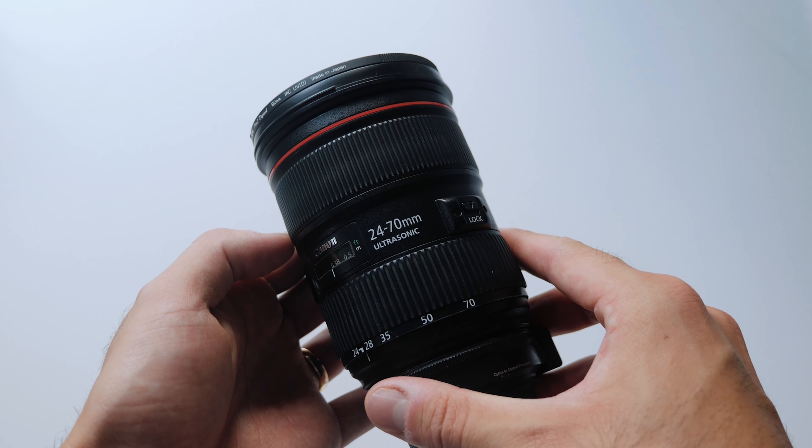A question I always get on Instagram is: if you could only choose one lens — one lens to rule them all — the best bang for your buck, the most versatile focal length, that would be the 24-70mm 2.8. It pretty much covers every focal length you could ever need in photography and video. The reason I don't use it as my main lens is that I love the look of primes and being able to drop down to 1.4. But your clients aren't going to complain if you're shooting at 2.8, as long as the images look sharp and beautiful.